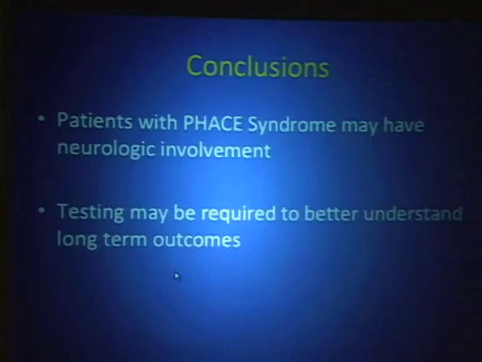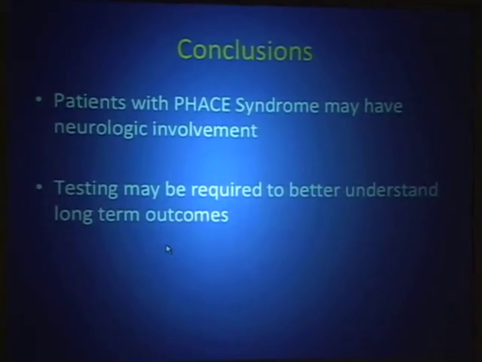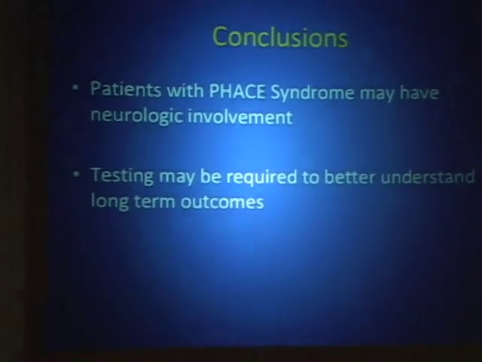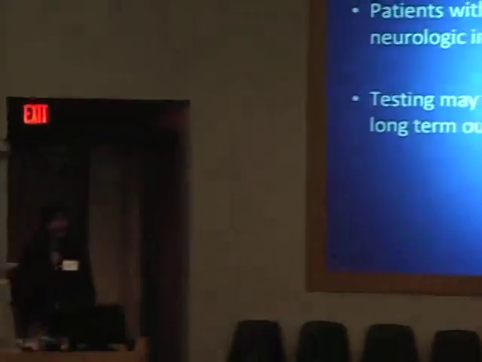So basically, I just wanted to give an overview that in PHACE syndrome, although we think of the P part just to affect the posterior fossa, there's different elements that we need to look at. And that sometimes further testing, I know we do so much testing already with MRIs, but sometimes we have to do a few other things if they have seizures or headaches and things like that. It's just to keep those in mind.